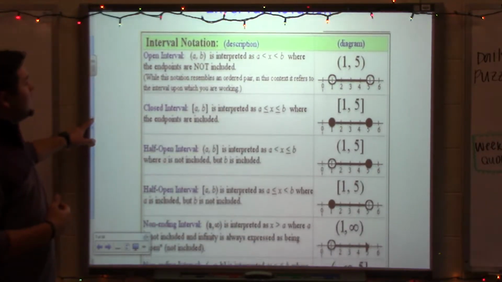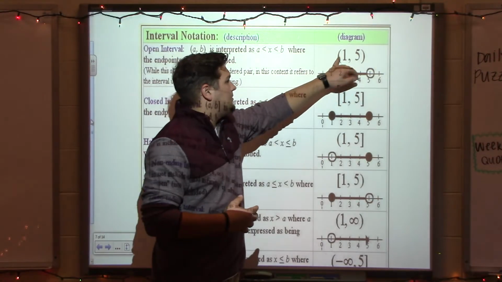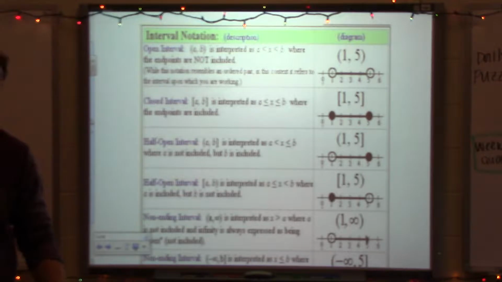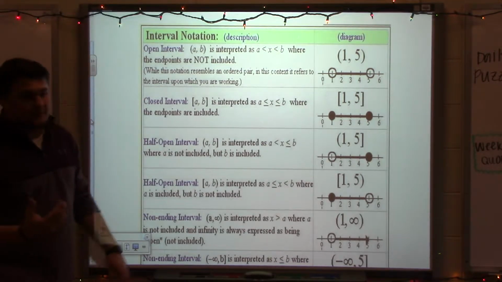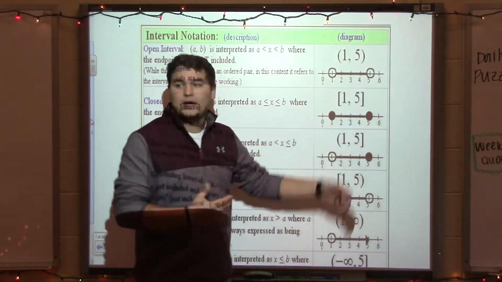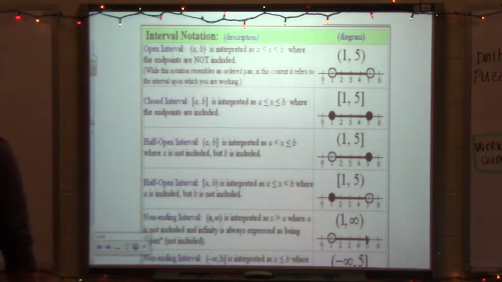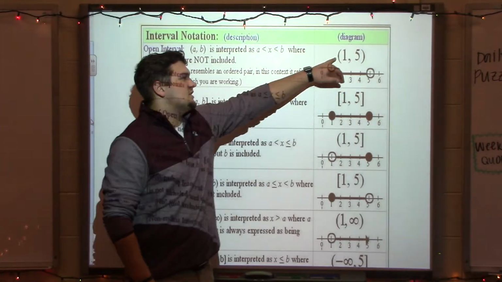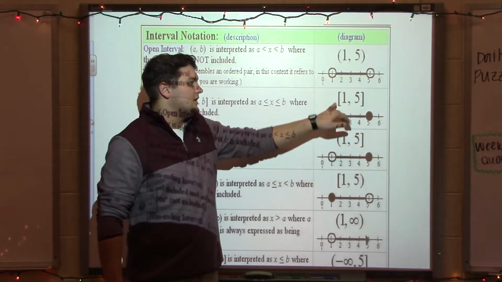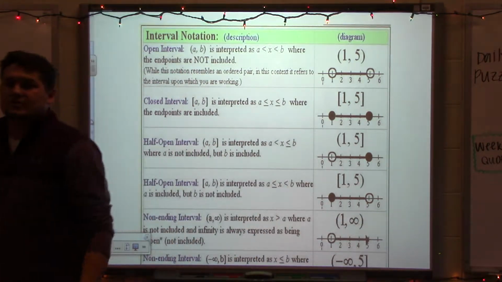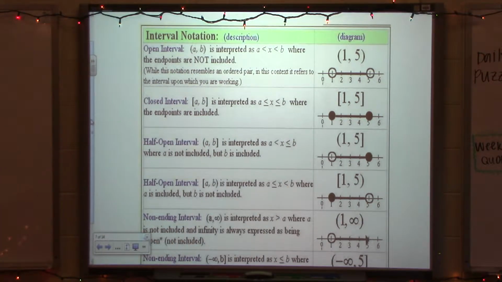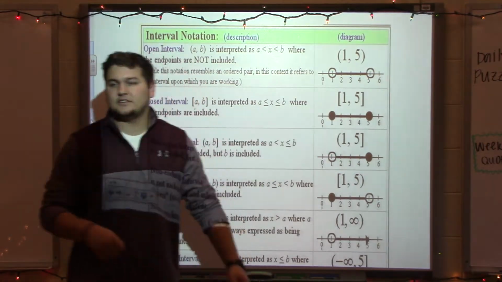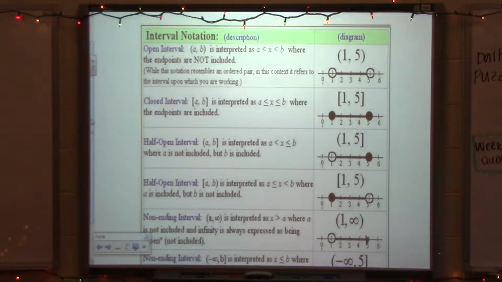Alright? So, an open interval is described by parentheses. So parentheses determine an open interval. An open interval is just like an open circle on your graph. It means that you are at that number, but we're not including it. Just like how we say when it's less than 1, we leave it an open circle, but we're still at 1. Same thing with a parenthesis. A bracket is a closed interval. It means you're including that number. So if it's a less than or equal to or greater than or equal to, we're going to use a bracket. If it's just less than or just greater than, we're going to use a parenthesis.